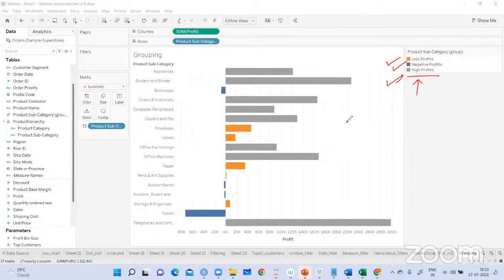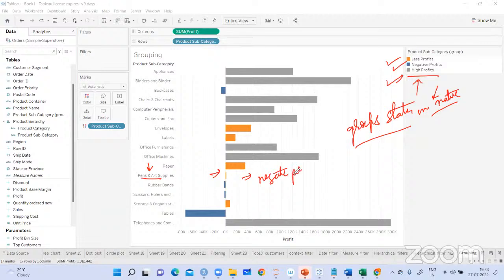So you have to remember that groups are always static in nature. Suppose if my pens subcategory makes negative profits, then in the next quarter, I have to manually go and update this item.